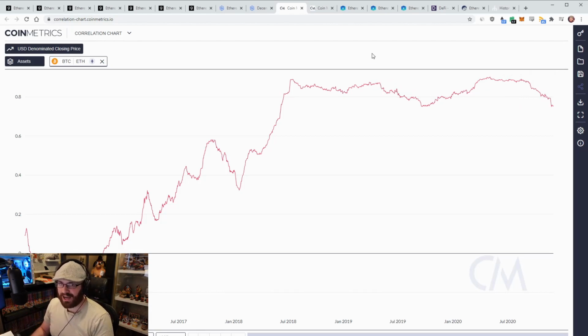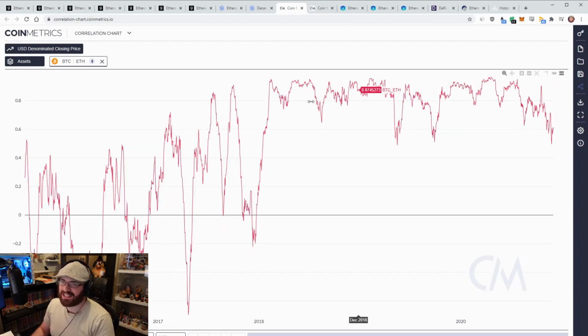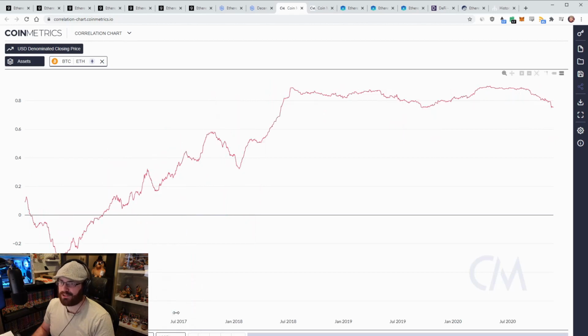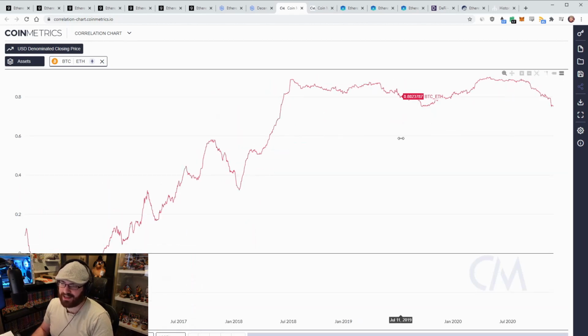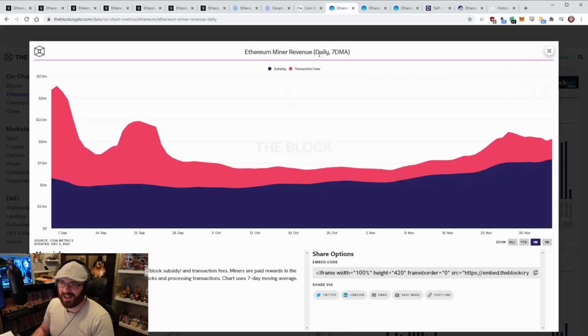So very interesting chart from Coin Metrics here. One of my favorites on their site, and I use it quite regularly as well. And this is based on the 180-day moving average too. So if I shorten this to like 30 days, the chart gets very messy, right? So that's why I don't like to do that. If you take a longer time frame look, it's much better. 180 days is 6 months. So you can see the 6 month correlations here, which in my view is a better way to measure these things.